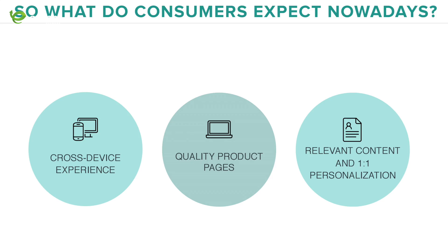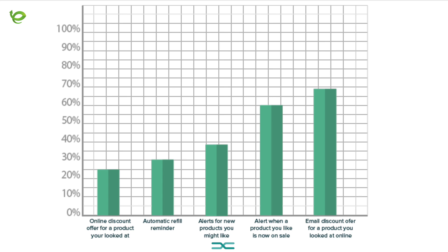What do consumers want nowadays? Consumers want data, convenience, and they want it very fast. Every time I'm shopping on tablet, mobile, or desktop, I want a personalized one-to-one experience with the store. As technology providers, we are constantly training shoppers to want more, faster — every day. It's a trend that is going to last, and it's up to you to catch up. People like when retailers adapt to their preferences: alerts for products they like, information about sales on products they've viewed.